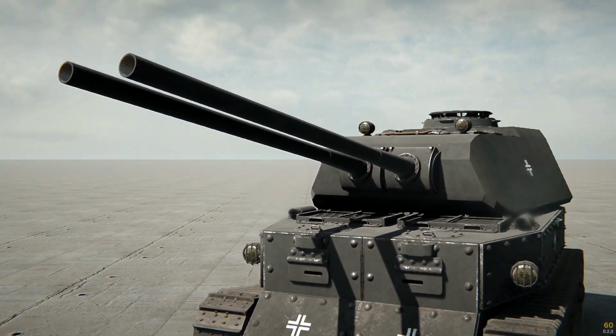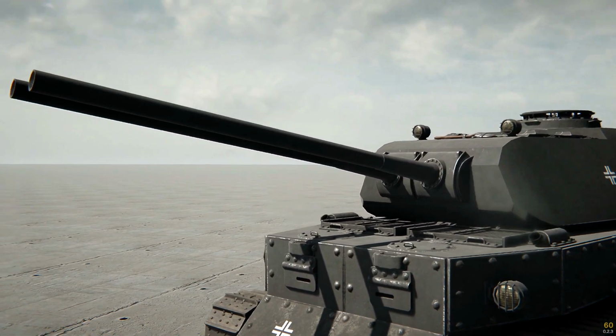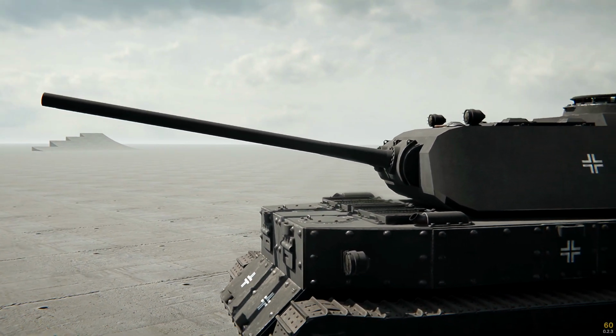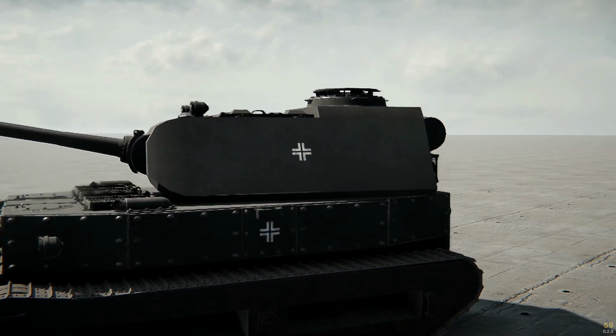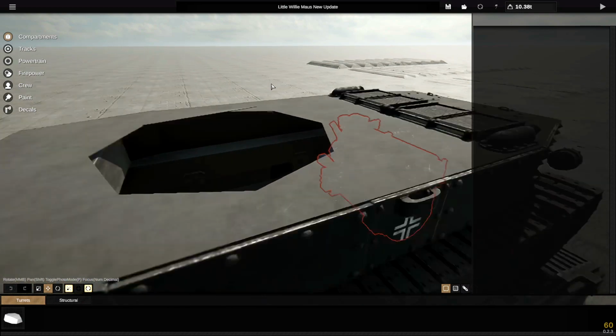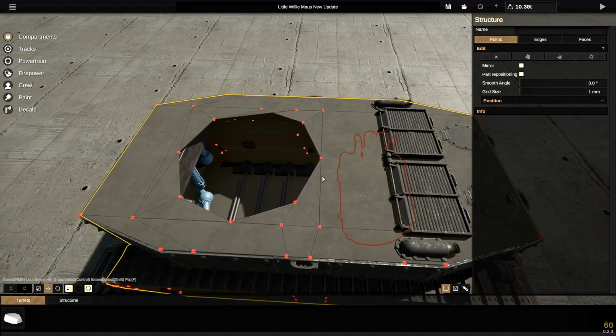It has two 125mm cannons, which is pretty cool, but we don't really need those. So, what we're going to do today is get rid of this turret completely and work on the actual base a little bit more. And pow! There we go. It is actually gone.